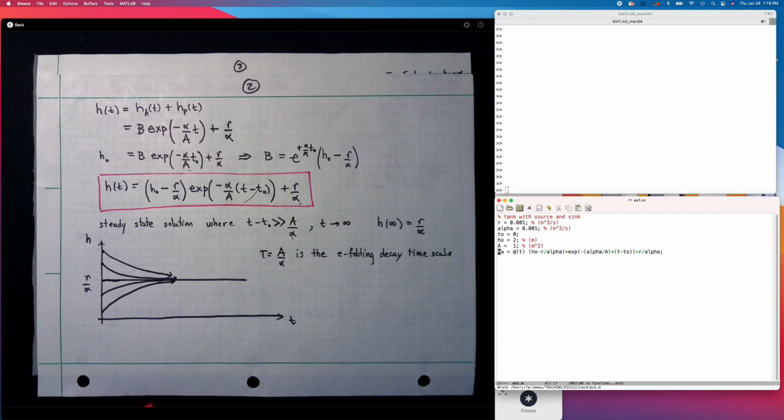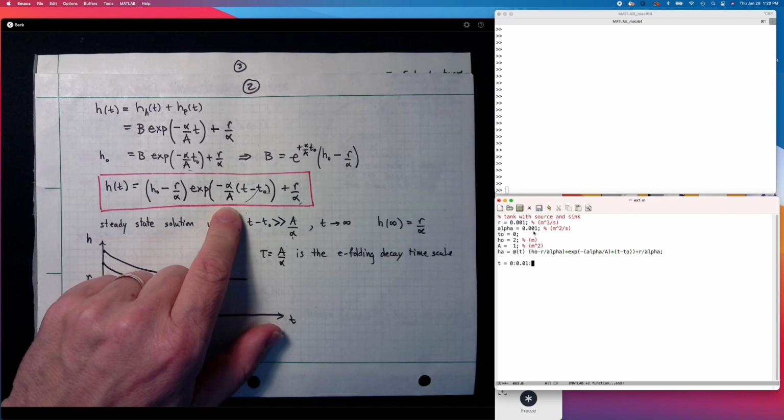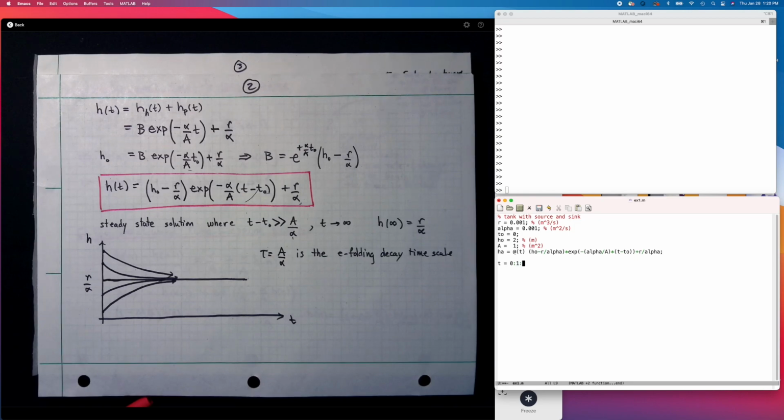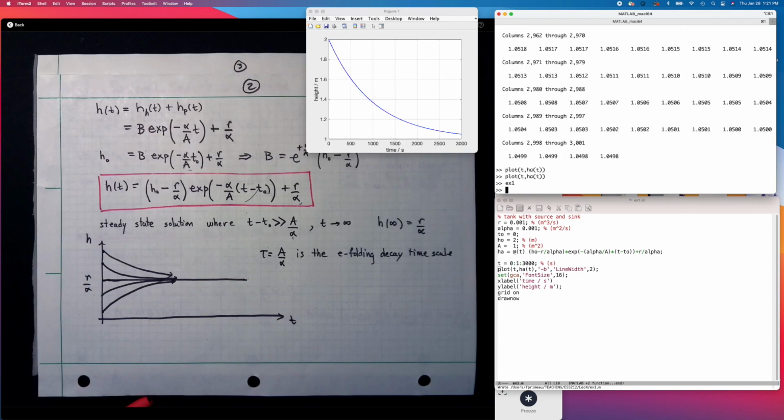And let's plot the solution right now to see what it looks like. So T is equal to 0 in steps of 0.01 to the time scale I said is A over alpha. So it should take about A over alpha, which is about 1,000 seconds to reach steady state. So maybe I can take a time step of roughly 1 second and go up to 3,000 seconds. And now we can plot T, HA of T to be here. All right, so this is a solution.